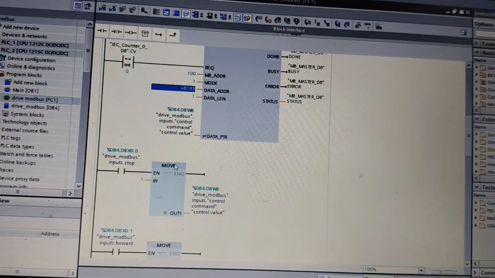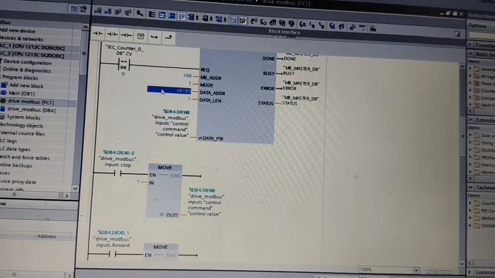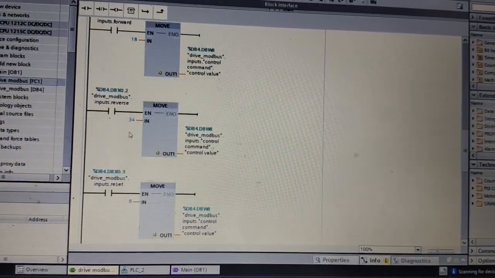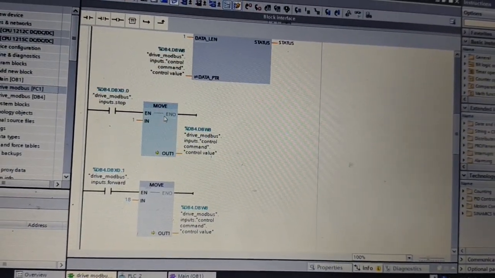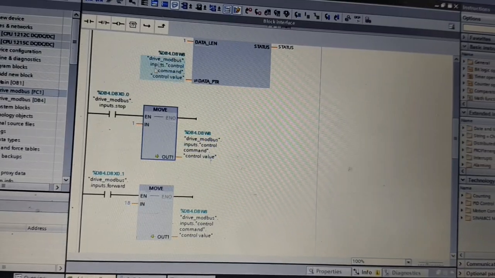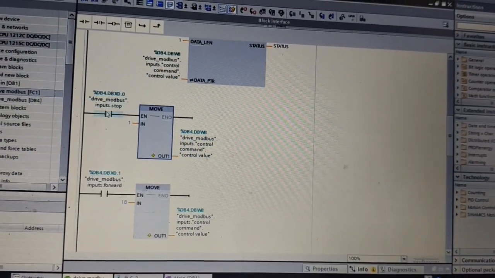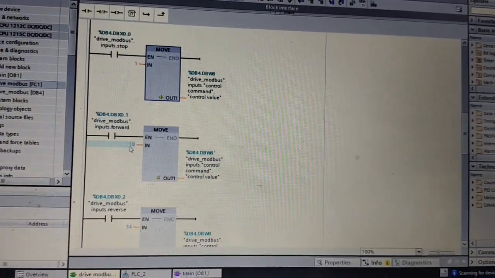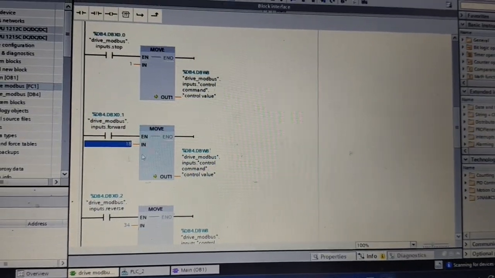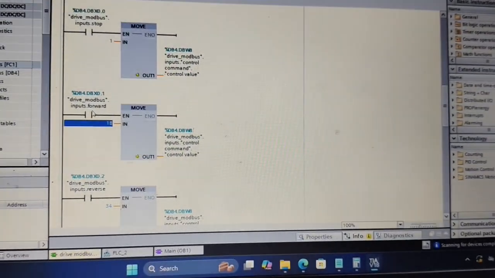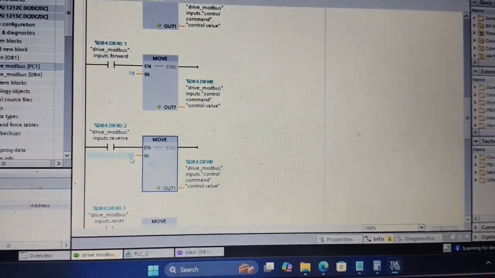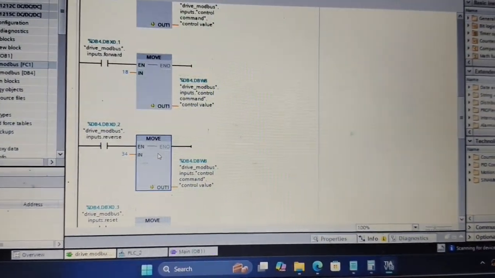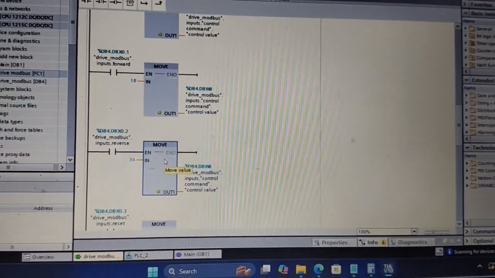Okay, and in this address I will write some values like 1, 18, 34, 88. If I send value 1 to this address, then the drive will stop. If I send 18 to this address, then the drive starts to move in the forward direction, and if I place 34 in this register, then the drive starts to run in the reverse direction.